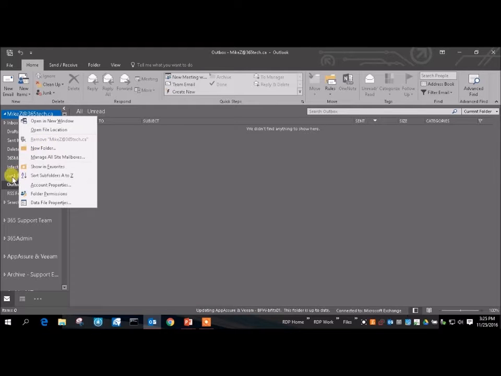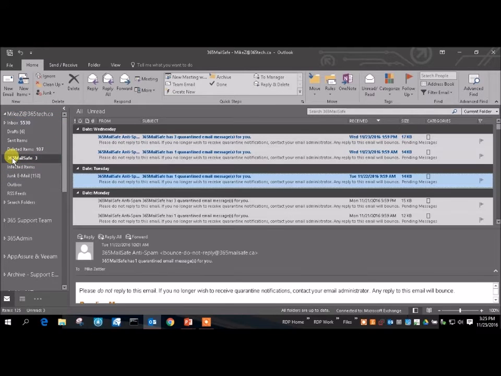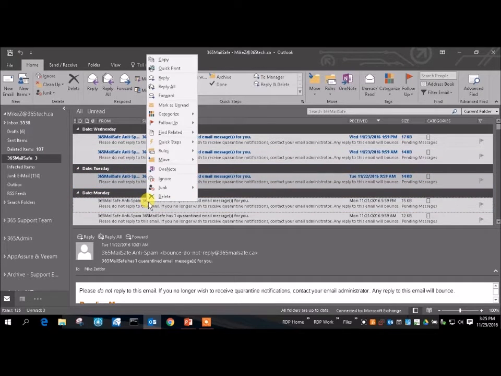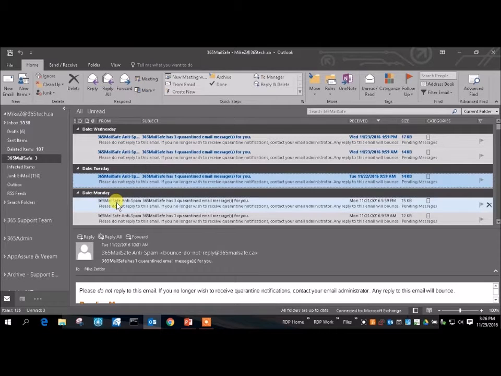You just right-click on your mailbox, new folder, and that will create it. And if you want any message you receive from 365 MailSafe, you can set a rule to always move messages from there to whatever folder. And you can call us for help on this. We're here to help with that, no problem.